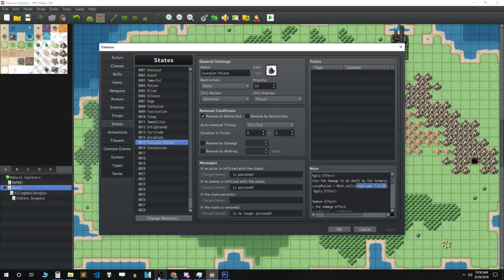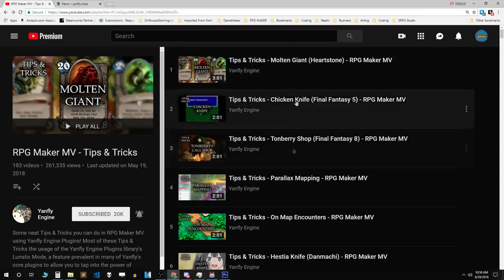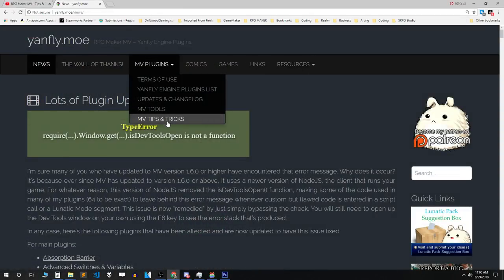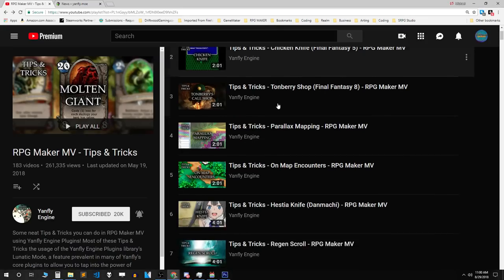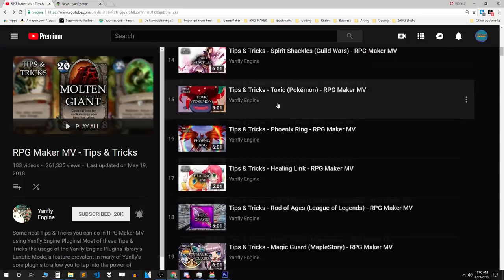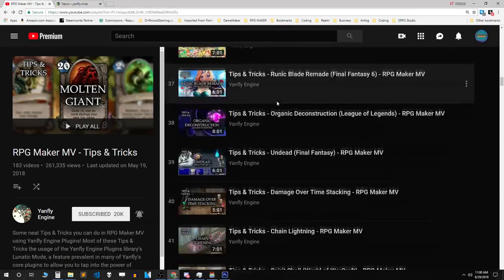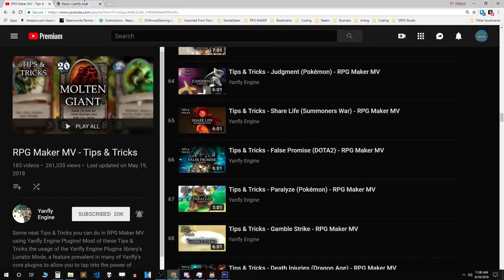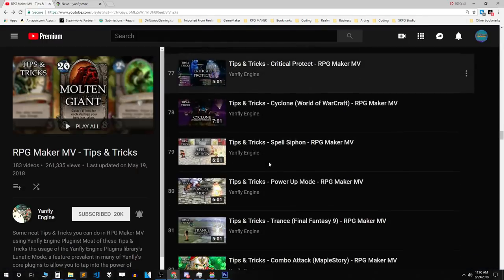Let me just look at this to show you. I'm going to put a link in the description to this playlist. It's also on Yanfly's website. If you click down here and go to tips and tricks, it loads this playlist. Tons of interesting ideas and skills that you can put in your game. I'm using a few of them from this playlist, and a few ideas that I've just changed slightly. Very, very good resource for any project.